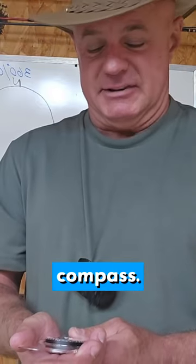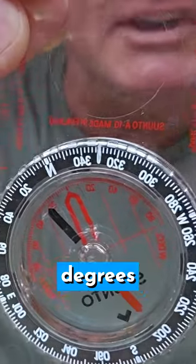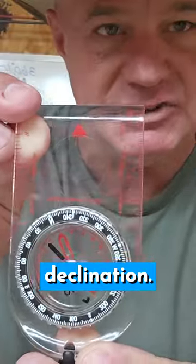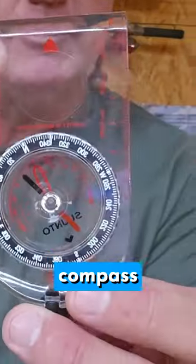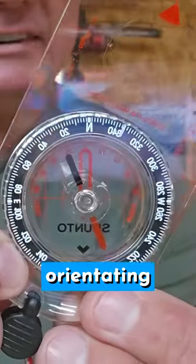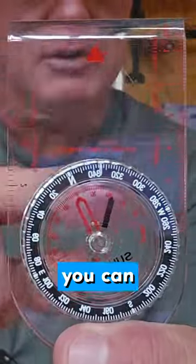One thing on this is that you will see you have your degrees around the outside on the bevel edge, but there are these little red numbers on the inside — that is your declination. The red arrow always points to north. The other thing on this compass is those lines up and down inside — those are orientating lines that you can use on a topographical map. The cool thing about this one is that it's see-through, so whenever you use a map you can line everything up.